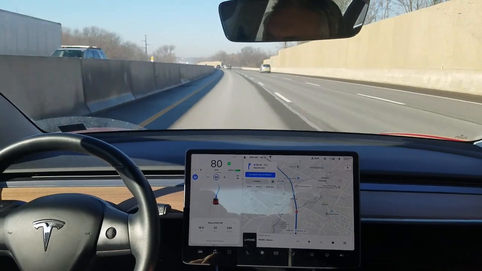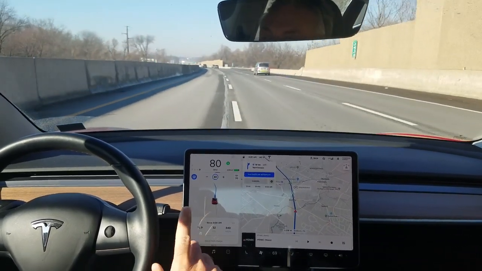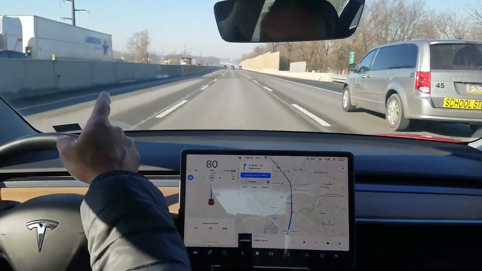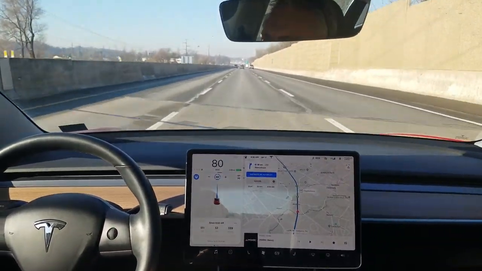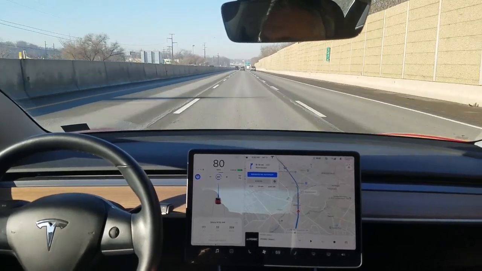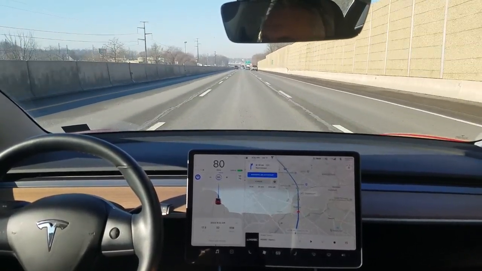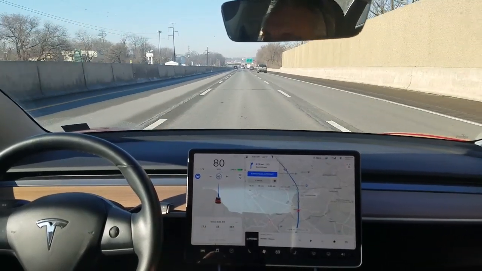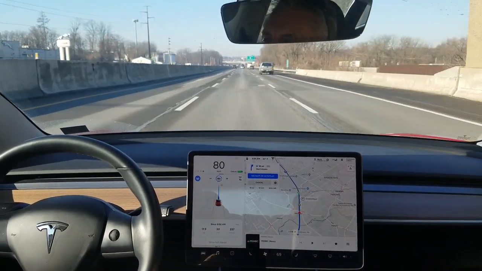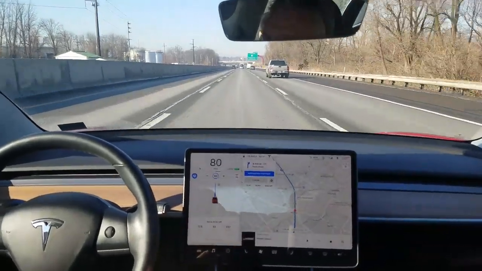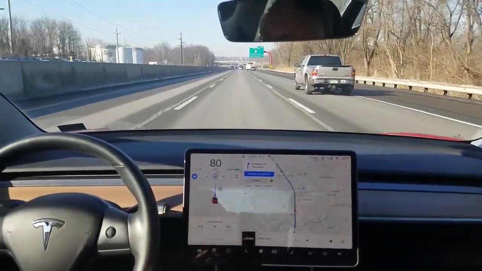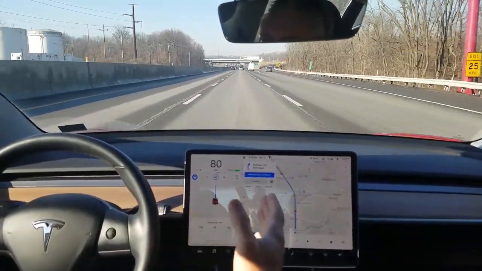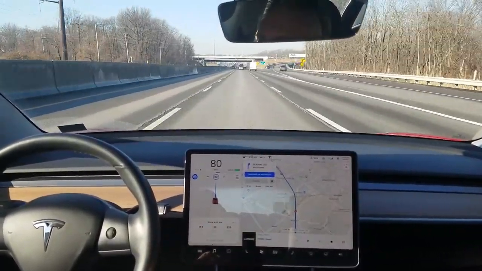Ooh, and look at that. Suggests that I get back right away. That was pretty interesting. With the max speed set to 80, I guess it sensed the cars in front of me were doing that speed limit. But that was nice. So definitely doesn't stay in the left lane. It tries to make a reasonable decision to come back to the middle lane. Doesn't seem to go back ever to the far right lane unless it's planning to take an exit.